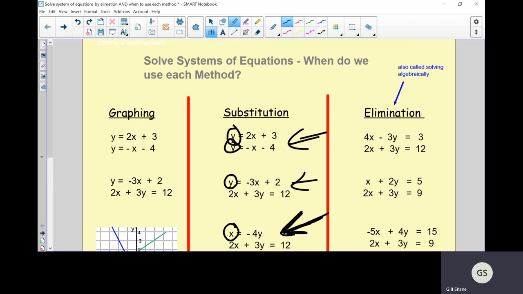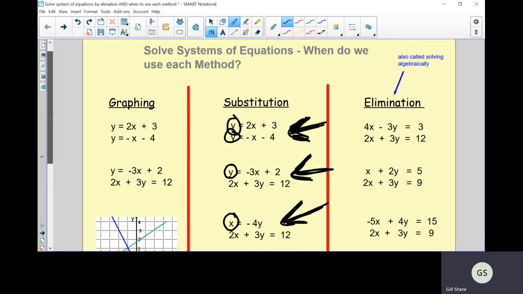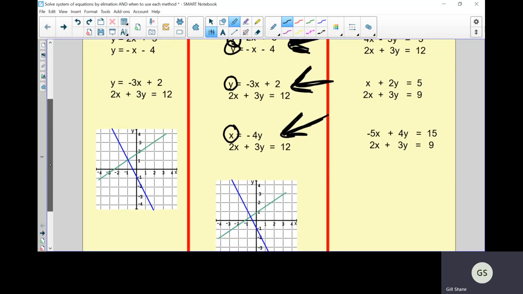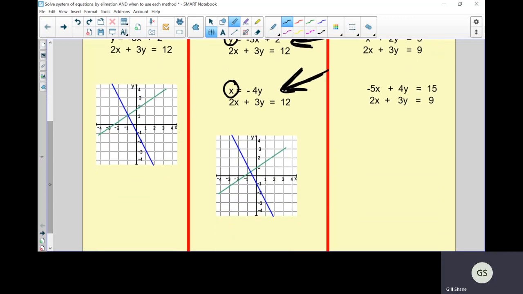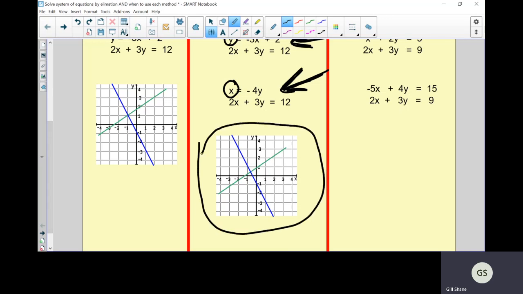So this last one, you would definitely want to use substitution on that one. And then, like I said, substitution, if you really like doing the math process as opposed to graphing, will always come out with an exact answer. So any of these would be easy to do with substitution. The last situation where you really can't use graphing, so you'd have to use substitution, is this fourth system of equations down here.